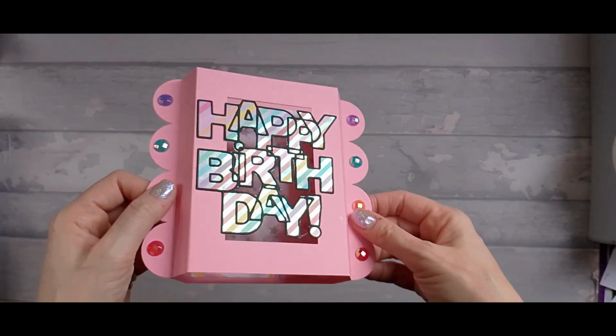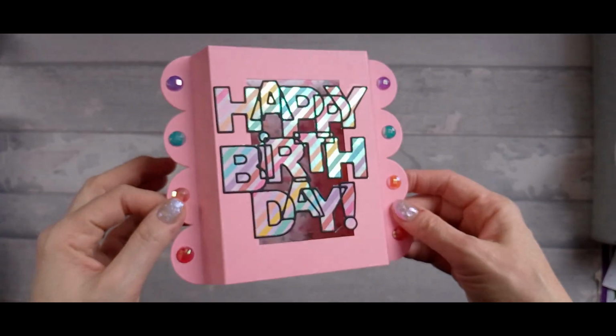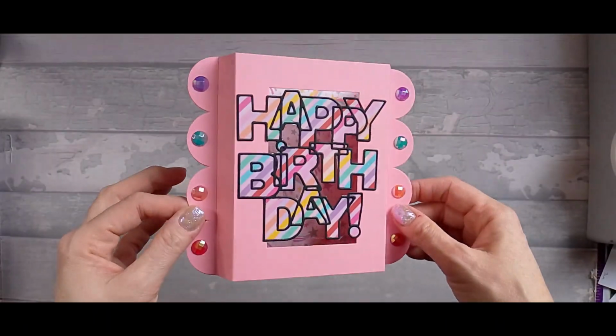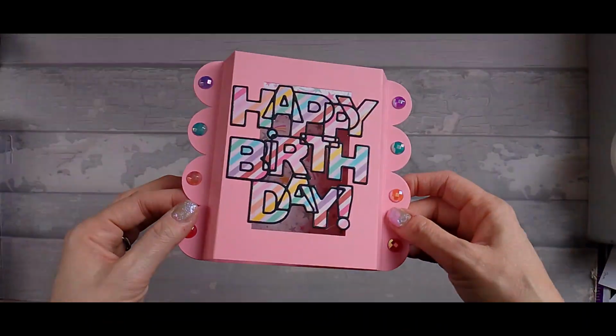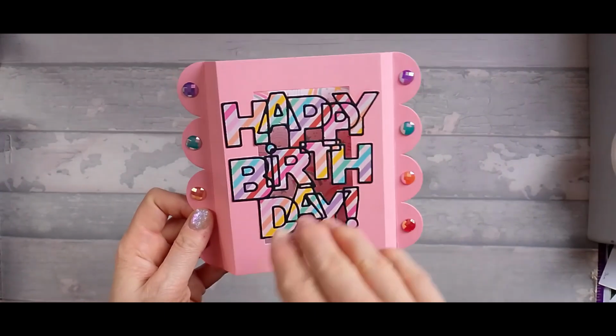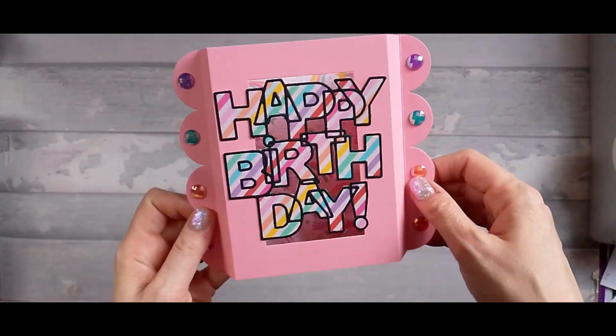Then with that die I cut it out of black and then poked all the little bits out, and then I just mounted it onto this rainbow paper, and then by hand I just cut around the outside and cut through areas like this, just so you had more of a see-through idea. I didn't do these pieces, but I did the larger ones.